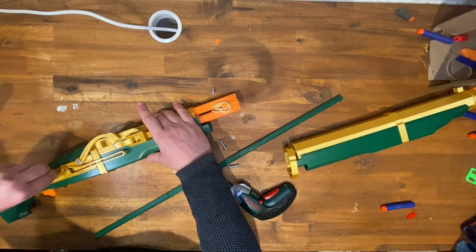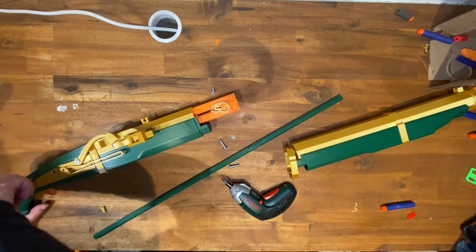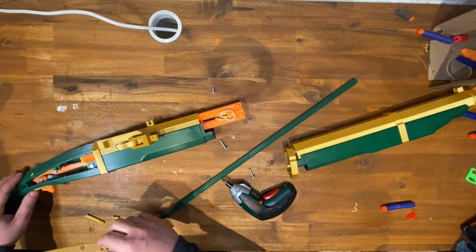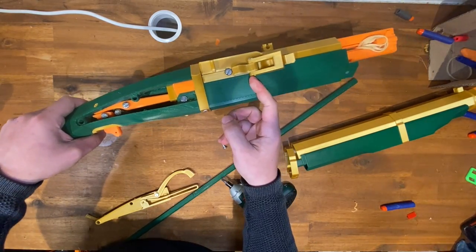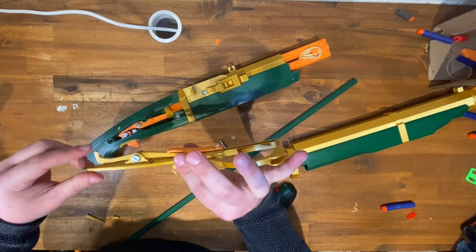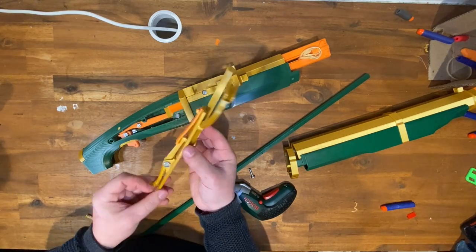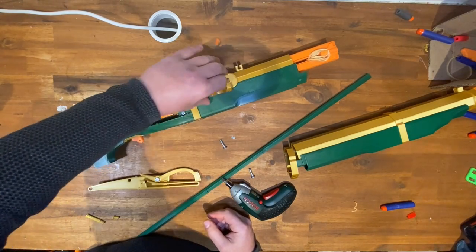Might as well give you a quick glimpse of the catch mechanism. This is the exact same between the spring-based and the elastic band-driven version. Using some big fat 3D printed screws — scaled up so that they'll print nicely. In both cases, the plunger tube and/or the sled will slide back and catch in here, pulled down by that. But the trigger also pulls on this lever. What we have here is essentially a toy version of a historical matchlock mechanism — this is the simplest version I could find. Just a big mainspring that drives this forward when I pull on that sear, and of course our little pan mechanism.